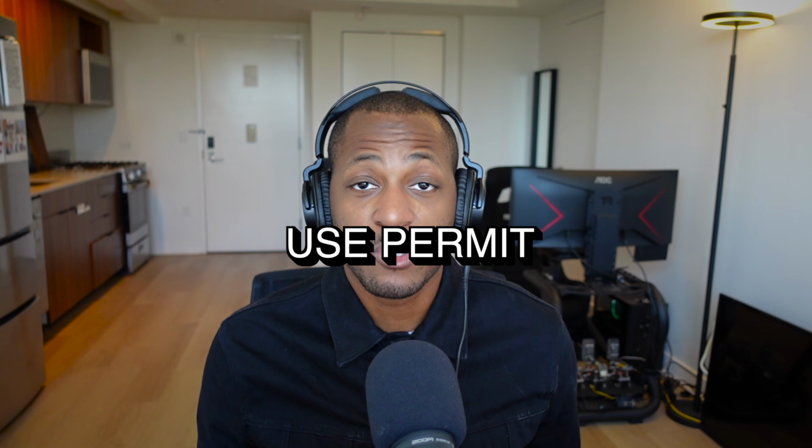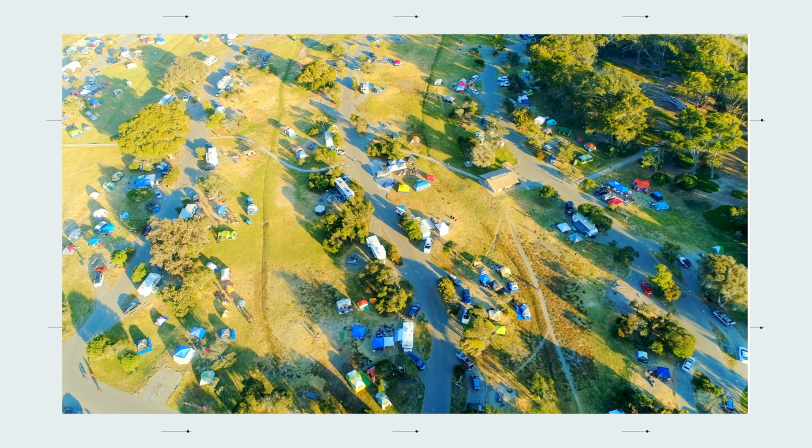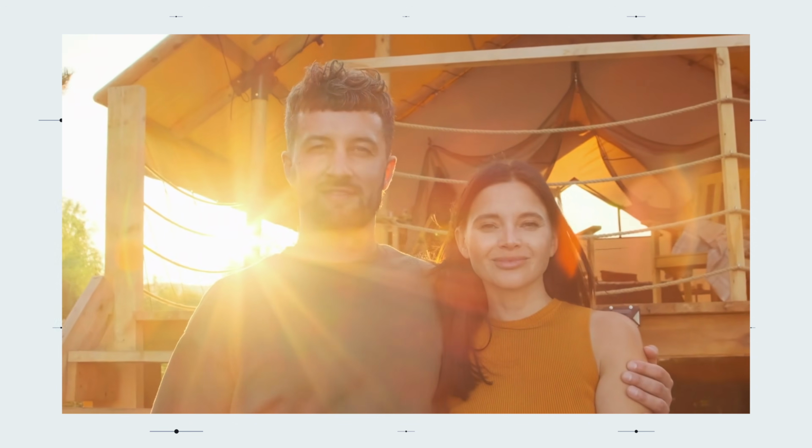Okay, a use permit goes by a couple different names. Sometimes you might see it said as a special use permit, and other times a conditional use permit. They all do the same thing. And what that is, it allows you to use the current piece of land in a way that it currently isn't allowed under specific rules that you have to follow. So if you own a piece of land, or you're thinking about buying a piece of land and you want to set something up like a campground or a glamping site, but that's technically not currently allowed, well then a special use permit is the way that you need to go, and that is something that you want to get your hands on big time.